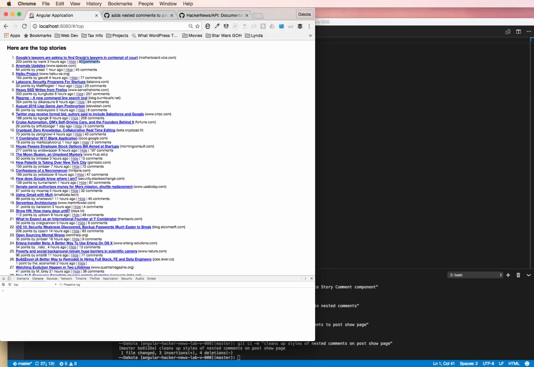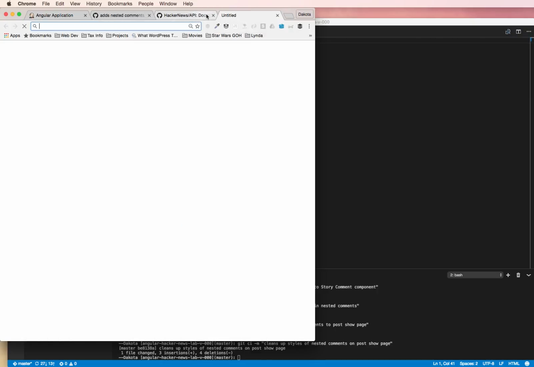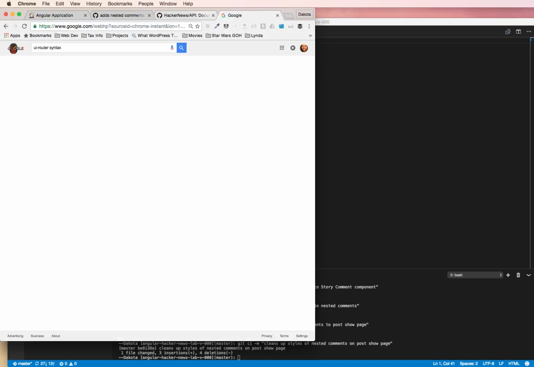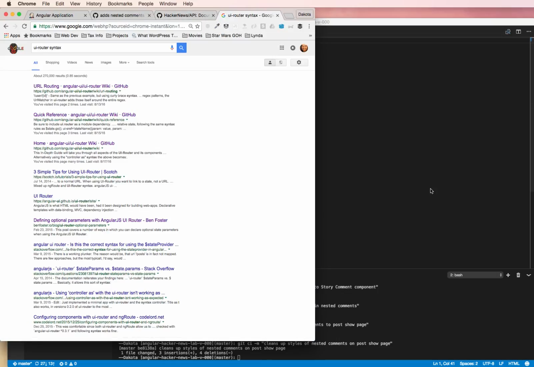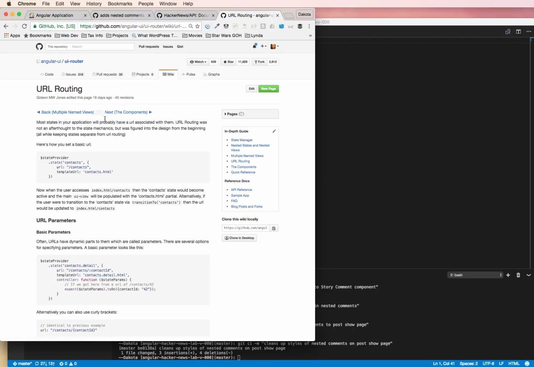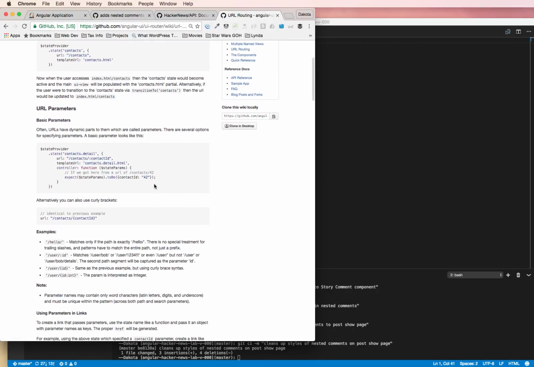To do that, we're going to wrap this text in an anchor link, again with that ui-sref attribute, but this time the syntax is a bit trickier because we want to pass the post state as a value to our ui-sref attribute, but we also need to pass in the ID of the post because we need that.